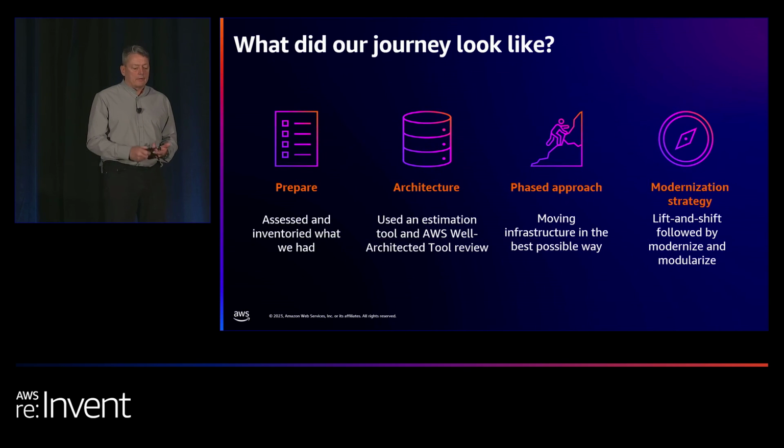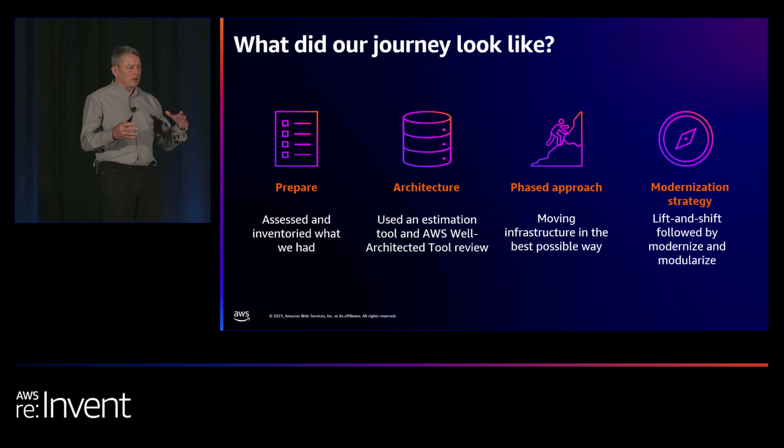A little bit about how our journey looked. You talked about partners earlier. You don't want to jump right in and just move a legacy monolith. It takes a ton of preparation. We enlisted the help of AWS and AWS's partners. They worked with us. We analyzed all the infrastructure that we had, did inventories of it, did sizing and estimates, and then we spent time architecting and building it out.